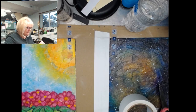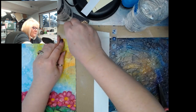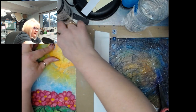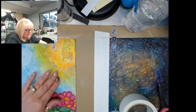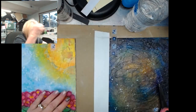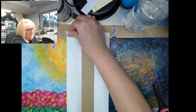I gotta fix this because I put this tape too close. And then I take them and put them in GIMP and I alter them or manipulate them. I don't know what the term would be. But I love to do that. And that's what I had planned on doing. All of my digital art originally was going to be on my photographs. It was going to be a whole thing. And then I met jelly plate printing, and that changed everything.